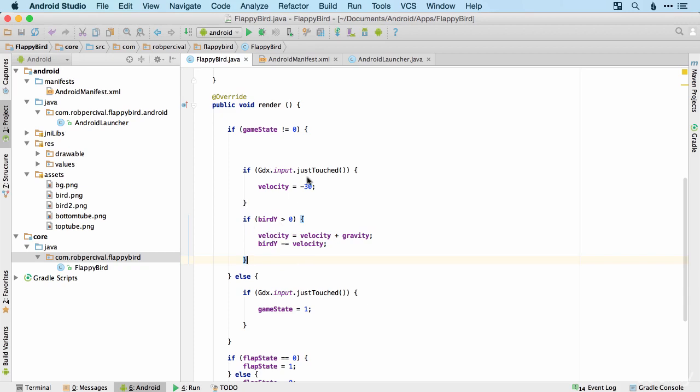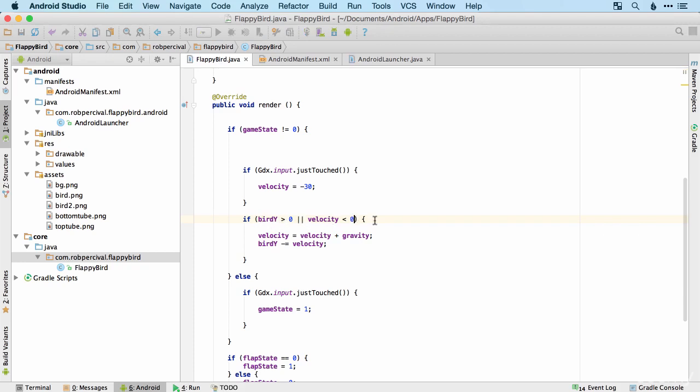It will stop also, however, our ability to shoot the bird up. So let's have a quick or velocity is less than 0. And then that will allow us to shoot the bird up either when we're in flying mode, so we're above the bottom of the screen, or if we give it a tap.